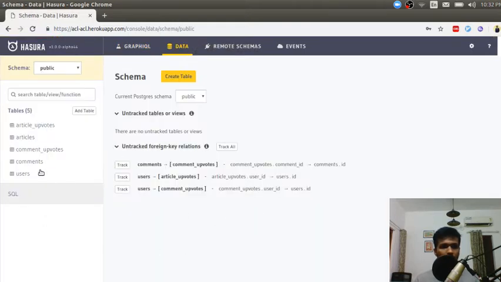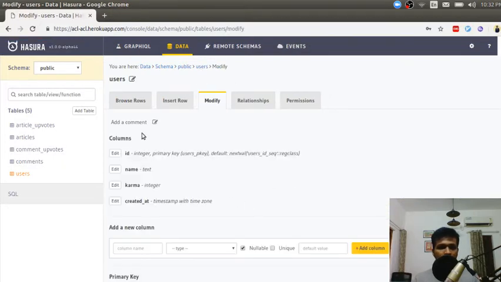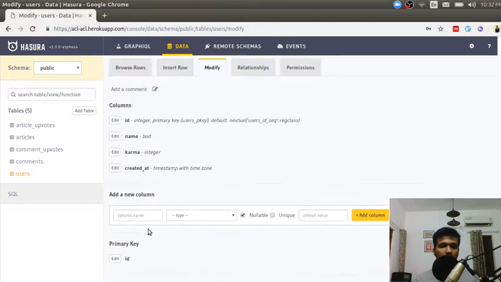I have already created tables for the pseudo news app that we'll be looking at. Firstly, we have a users table. I have put in some sample data. It has columns id, name, karma, and created_at, where id is the primary key.